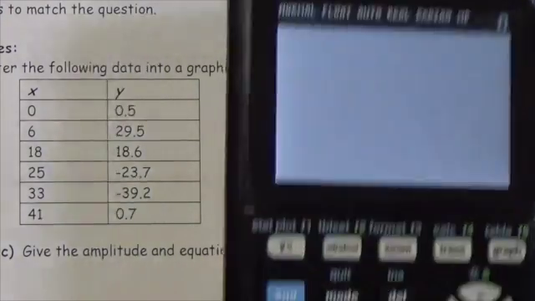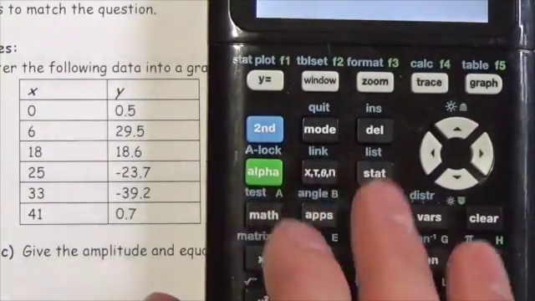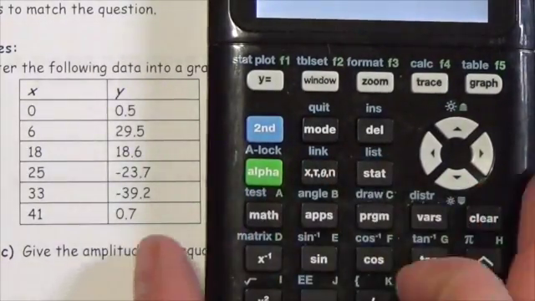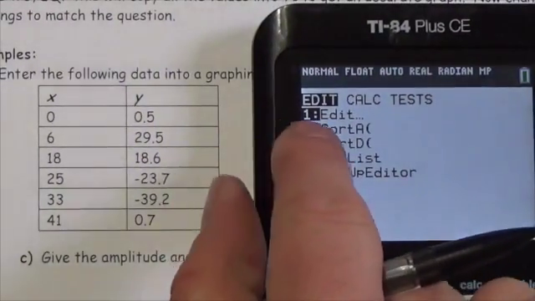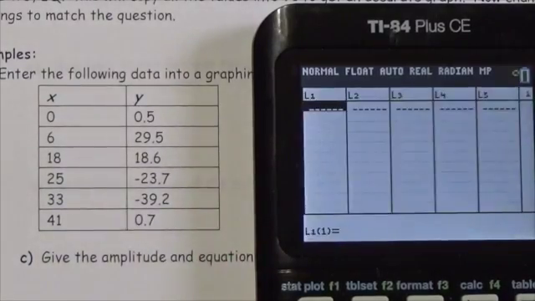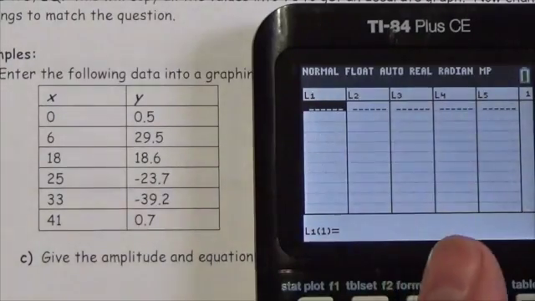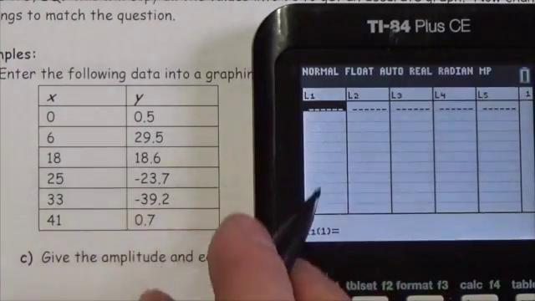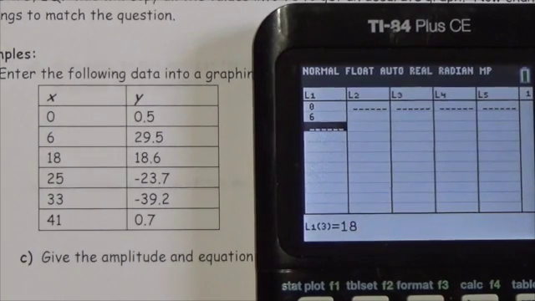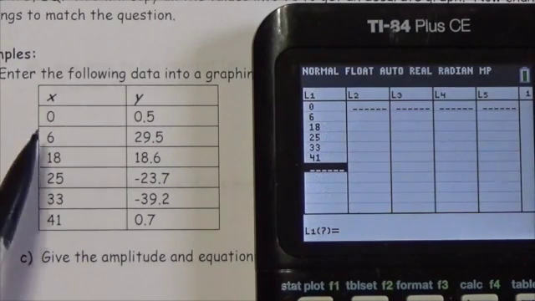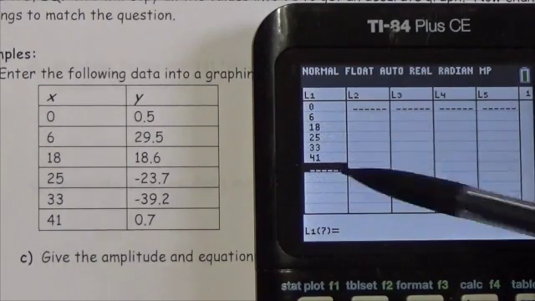Now, to enter the data in, this is really a statistical operation, so I'm going to press Stat, which is going to open up a menu that looks like this. Now what I'm going to do is press Enter on the Edit menu to get into my list. Here's my statistical list here. Now typically, and we can change this if we want, but the calculator by default would recognize this as my X list and then L2 as my Y list here. So I'll enter in the X coordinates that I see here. So 0, 6, enter, 18, enter, 25, enter, 33, enter, 41, enter. Now I've got 1, 2, 3, 4, 5, 6, and I've got 6 data points in there.